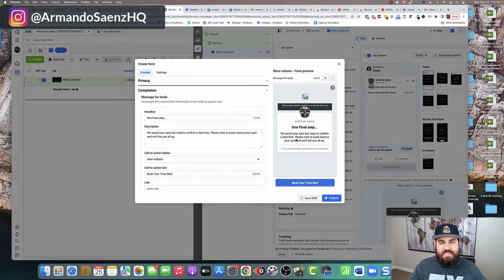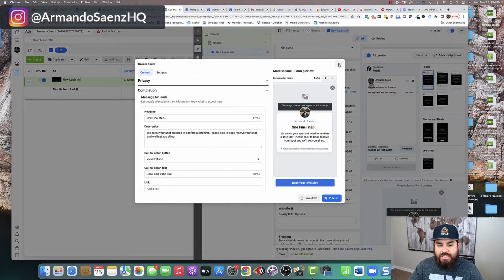And finally, on this form, the next thing you're going to do is the actual completion screen. This is once they become a lead, once they've given you the information: what needs to happen next, what other steps do you want them to take, and what are the expectations for your lead. So usually we want to tell them that we're going to call them back, they're going to receive an instant notification, or something that's going to make them go on to another step, or wait for one of our representatives to call them back. Now, at this point, the actual form is created.